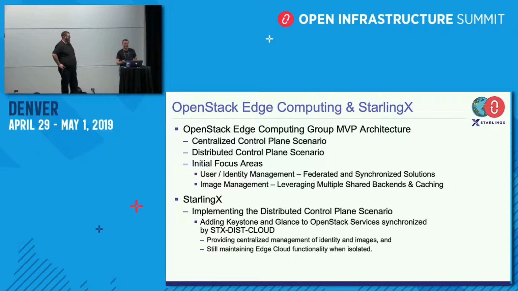Unfortunately, the answer for the distributed model is we really haven't integrated the networking for the distributed cloud solution that we have. So the networking between edge clouds is really outside of any OpenStack networking, and the connectivity would be done there. Looking at Neutron networking would be a next step. Right, so basically in that model each site is an island, but there's some syncing and federation that lets them operate autonomously with a common data set. In the centralized model, you create all the networks in the centralized control plane.